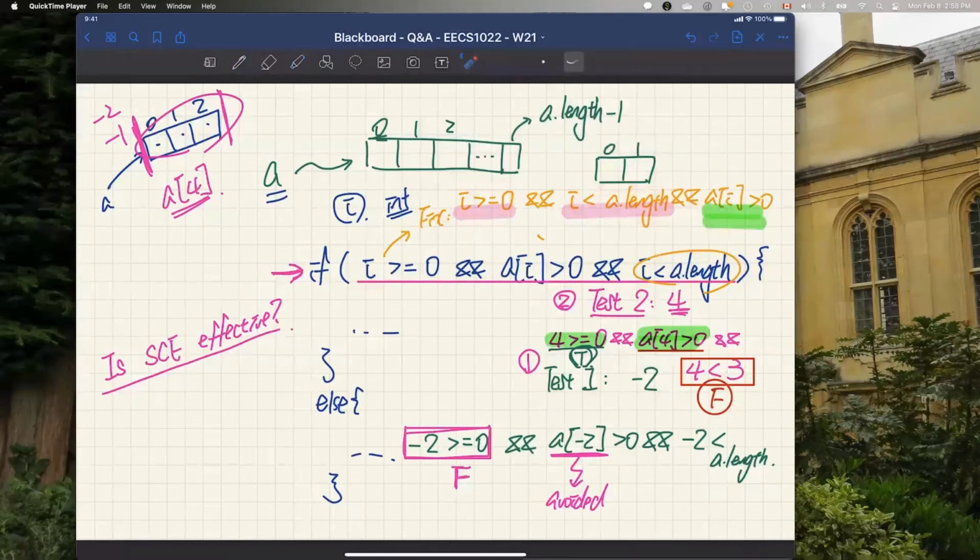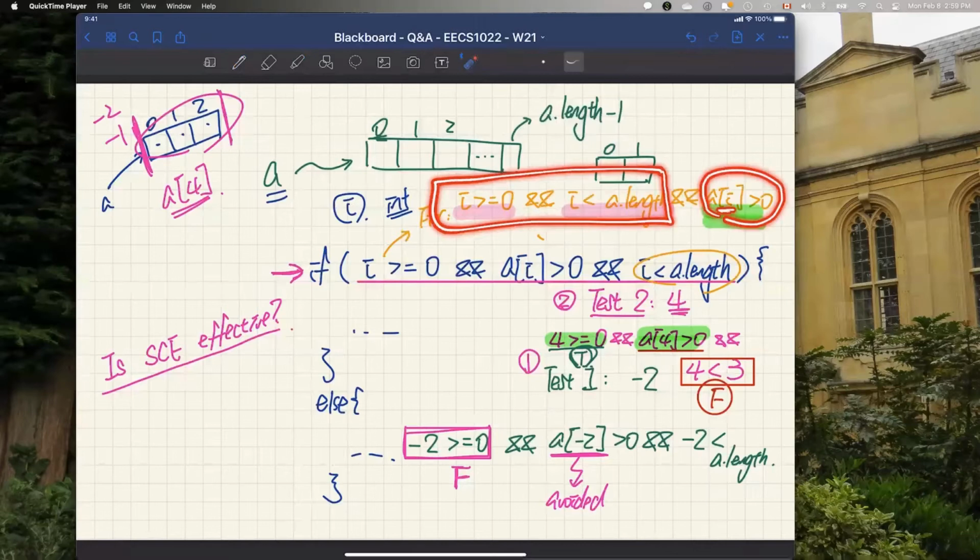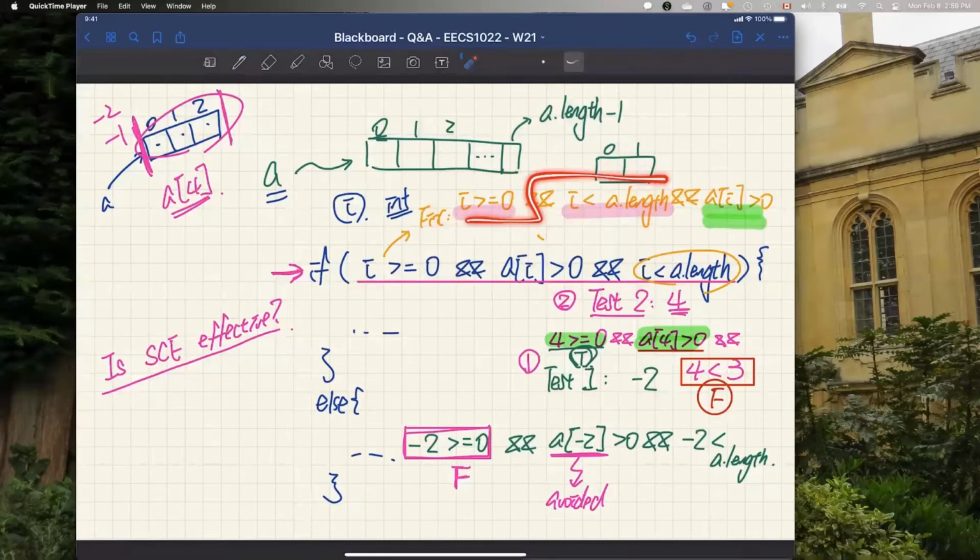Professor? Question? Yes. I was wondering, will it be a viable solution as well to switch, now with the first fix, the first and second one, or will that cause problems too? You mean these two? Yeah. I think for these two, it doesn't matter if you check this first or this first, because the idea is that before you actually evaluate this expression over here, you want to make sure all the previous constraints can properly guard the i to be neither too small nor too big. Whether you check the too small or too big one first doesn't matter. You can definitely switch these two if you wish. Okay. All right. Thank you. All right.